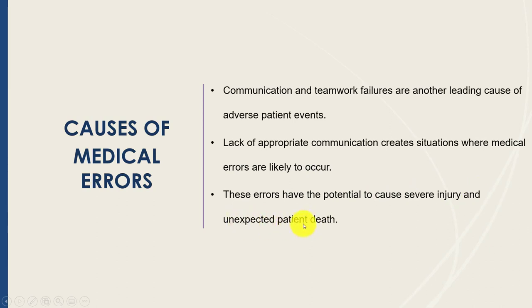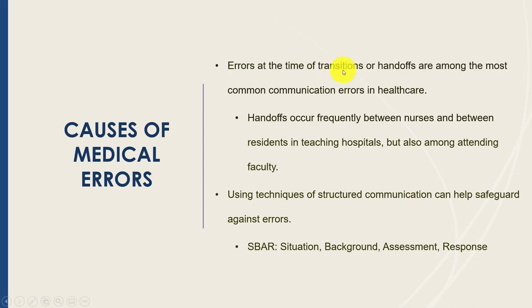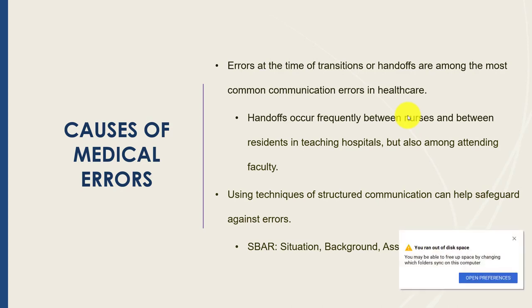One of the high risk areas is times of transition, right? Where you are handing off a patient from one healthcare provider to another. This can happen at the time of sign out or when patients are being transferred, let's say from the floor to the ICU, or from the ICU back to the floor, or from the emergency department to the units. These are all transition or handoff areas where, if you don't communicate well, we expose the patient to potential harm.